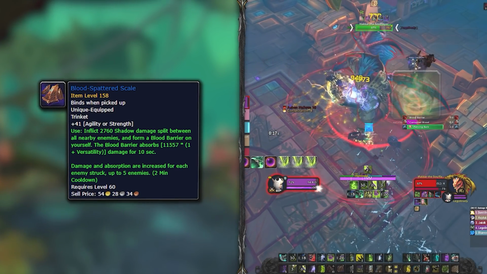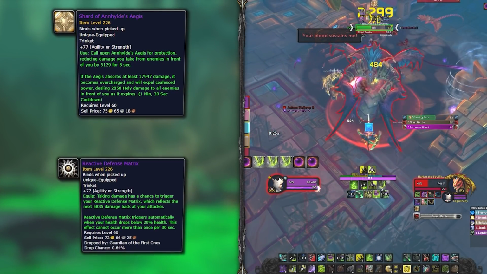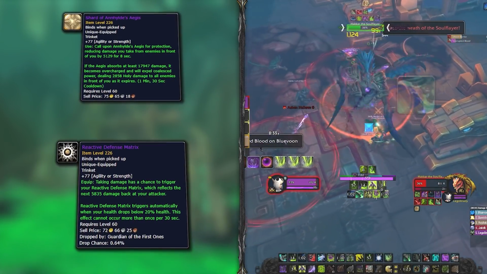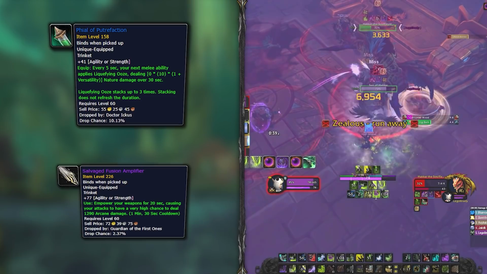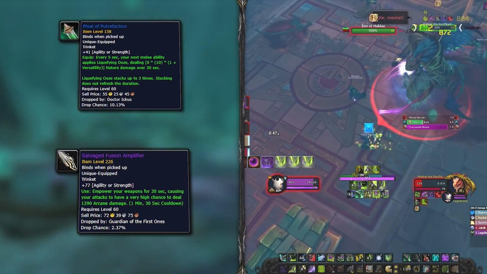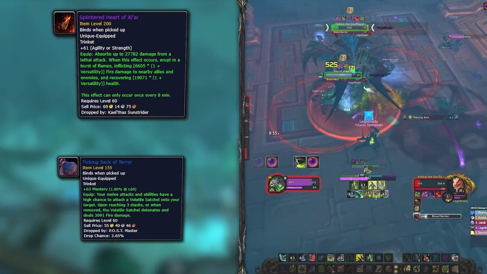Well, you can ask for more defensive abilities with Shard of Anhil's Aegis for the damage reduction it provides with an explosion afterwards. Or Reactive Defense Matrix, another trinket from the raid that will reflect damage back to the attacker. If damage is what you need, then we got you covered with Phial of Putrefaction, the most often used damage trinket for melees from Plaguefall. And talking about best for melees, Salva's Fusion Amplifier from the raid will take the cake as well as an alternative. Honorable mentions go to the Tikken Nutsack of Terror used in raids, and some tanks still use Splinter Heart of Alar from Castle Nathria when pushing high keys.